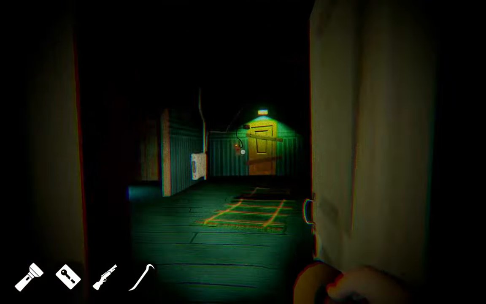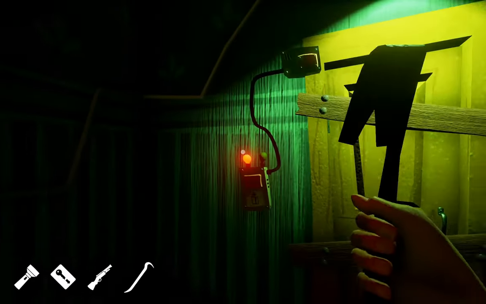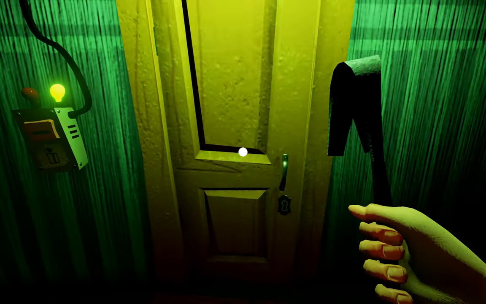Yeah, it looks like the neighbor's kind of stuck. Let's see if he ever gets unstuck. Nah, he's just stuck like that forever. Keycard first, because that's always the fastest thing to do. And you just want to spam click, looking at these boards here. And you just open it up, and you can head right on in.